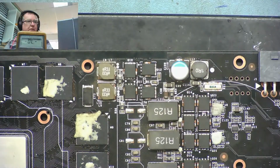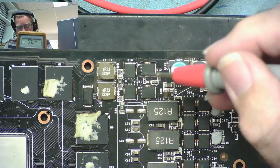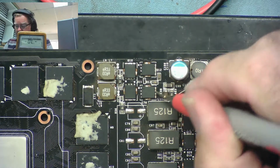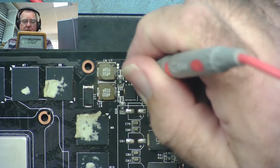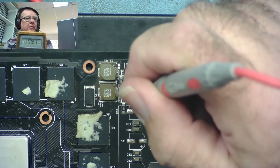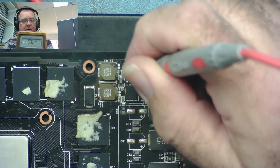Okay, so let's once again just remind ourselves which MOSFETs went to ground. I think it wasn't this end. I think this end goes to coils, so this should read 9 ohms to ground. Yeah, I think it was this end. Yeah, it was these, not that end. Yeah, this end of this one. There's your ground, and there's your ground, yeah?